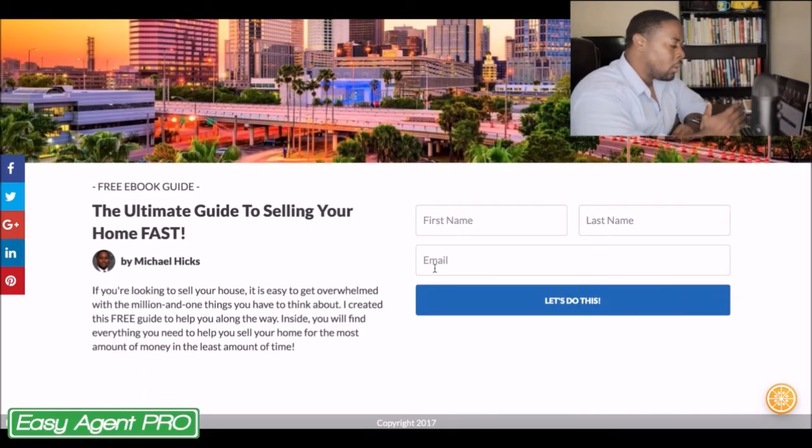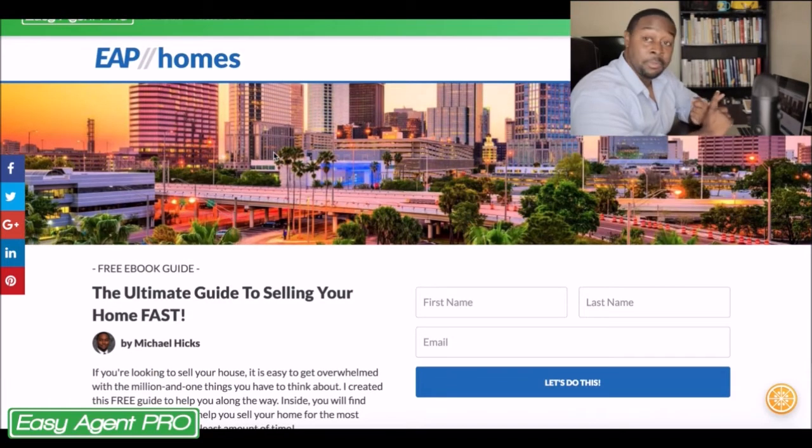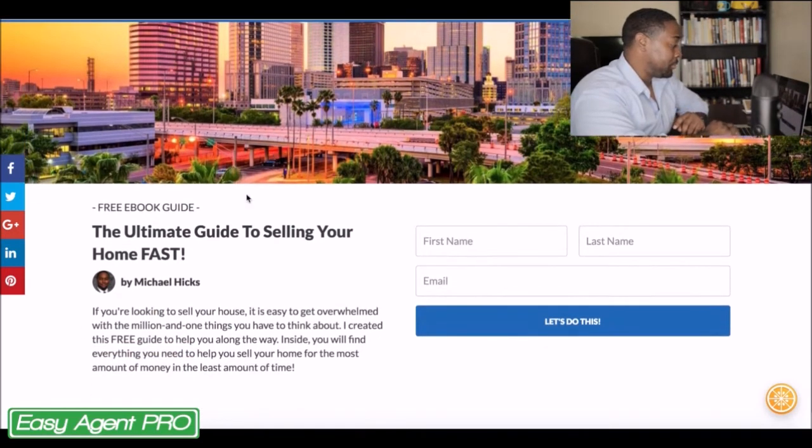So all somebody has to do is insert the information here after they've read through and see that, one, this is personalized to the area. Two, this is a home seller's guide going over how to sell their home fast, and it has information on what they're going to get right here, and they're going to give their contact information here. This ad has converted for me very well, and we have a video going over how to create it and also how to create the home seller's guide itself. We can list them down in the description if you guys are interested in checking them out.